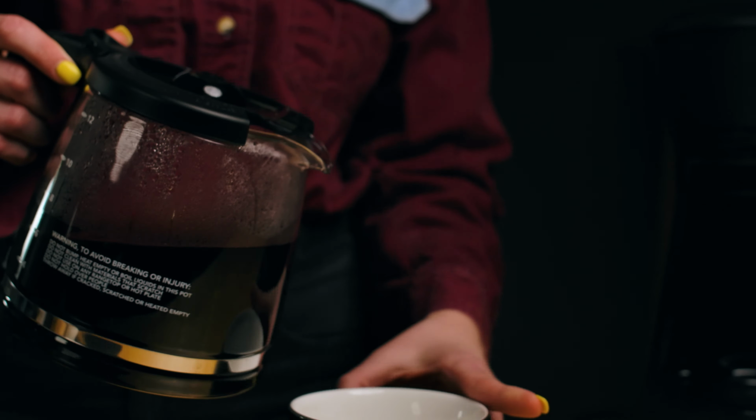So we're looking to get about 320 milliliters of bean water, AKA coffee. So we're gonna take that divided by 16 from our ratio that we just talked about, which will give us a grand total of 20 grams. So we're gonna go ahead and weigh that out for this brew.